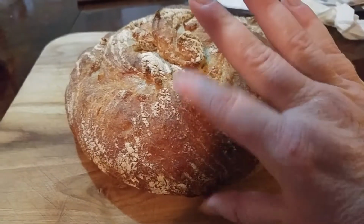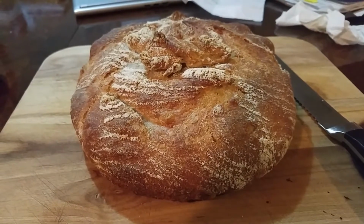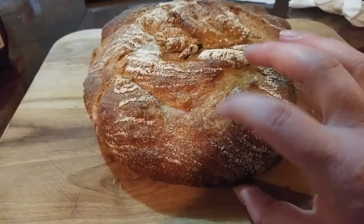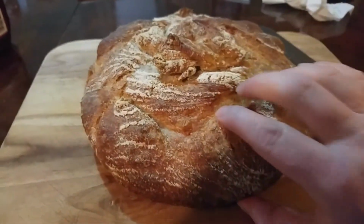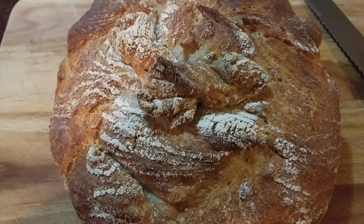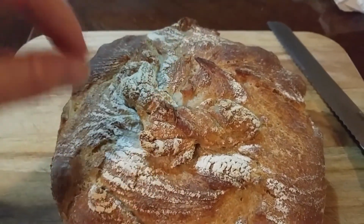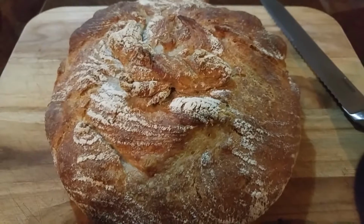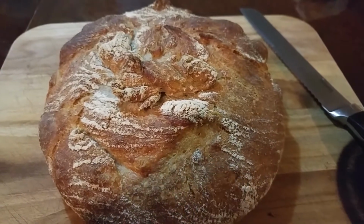Okay, here is my beautiful loaf. It is cool now. I did just bake it for another 15 minutes, and it came out gorgeous. I didn't really want it to get as dark as some of them that I've seen on YouTube and Pinterest, but I did want it to get a nice brown. And this turned out to be a happy surprise. Right here, the bread actually stuck to the towel, and when I pulled it off, it fell back down like that, and it actually turned out to be pretty. So I'm going to cut a slice, and we'll see how it tastes.